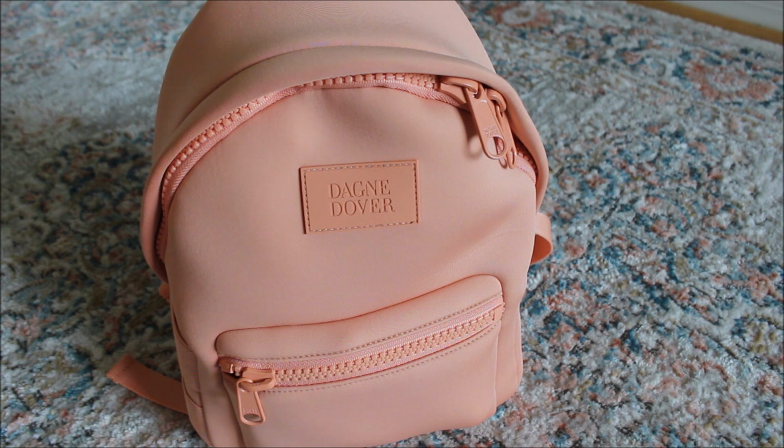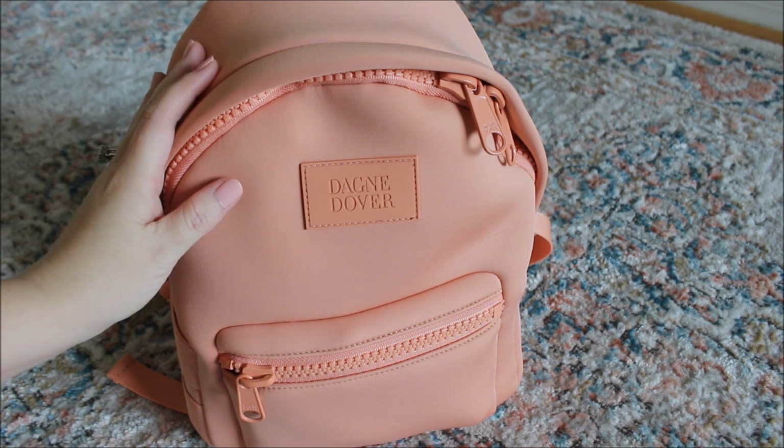Today I have the perfect summer backpack to share with you. This is the Small Dakota from Dagne Dover.